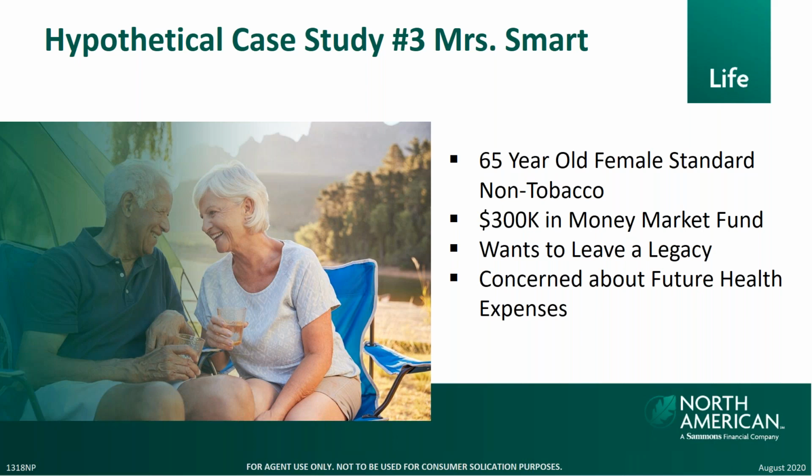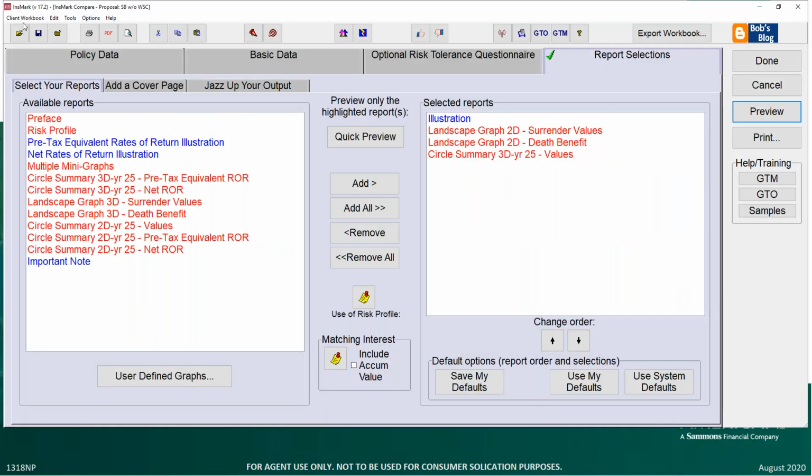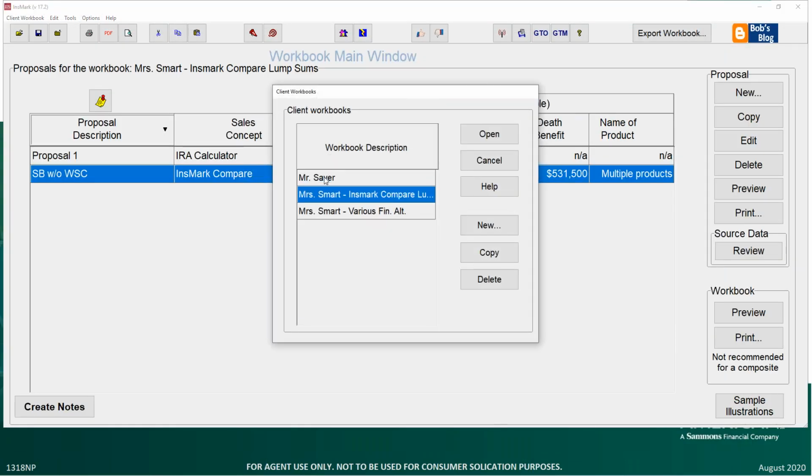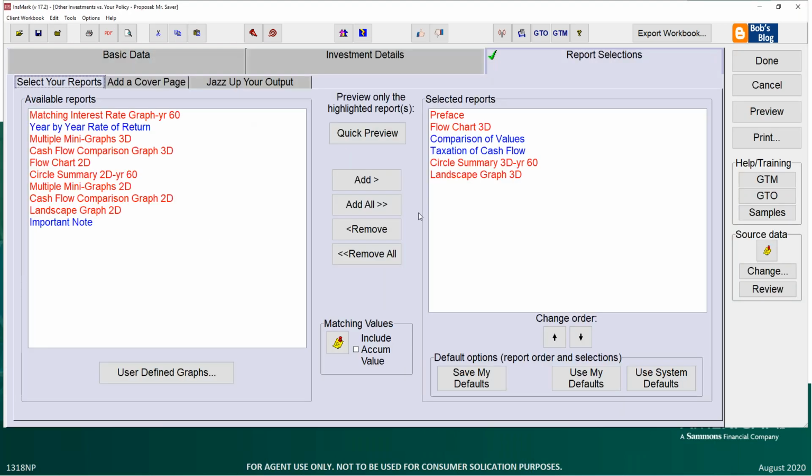If there is, I don't know where that is inside of InsMark, and that's why I really like showing what it is inside of here. I'll just get to it here real quick. It's the taxation of cash flow report. I would just say you want to make sure that is showing in there, because it's not going to show it.